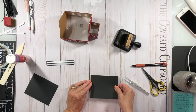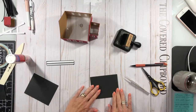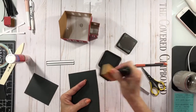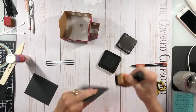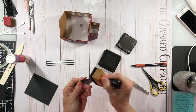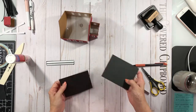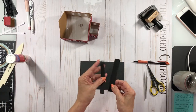Once these are down really good, if you're using a marker you can just take the marker around the edges. If you want to use the distressing ink, that's all you have to do is rub it around the edges — it just kind of finishes it off. You only have to do it really on three edges because you're not going to see the fourth edge; it'll be covered up on top. Just remember that when you go to put these two pieces together, find the edges that you did not distress and put those together.